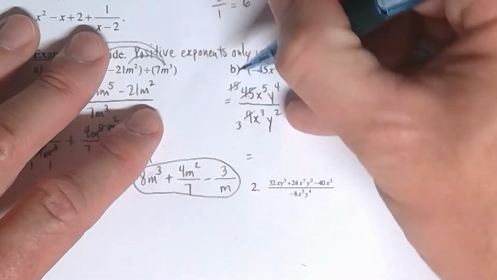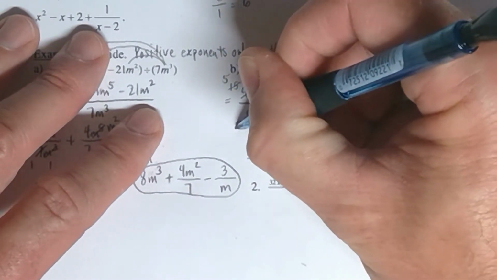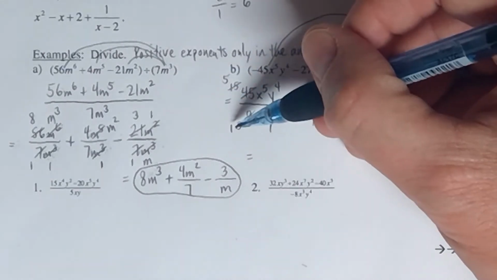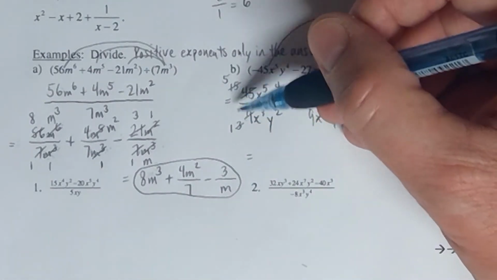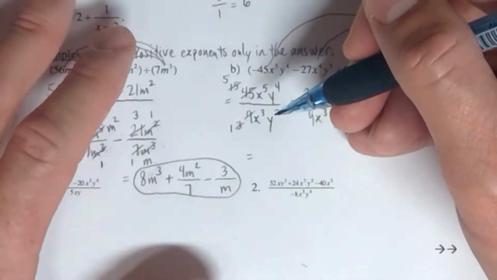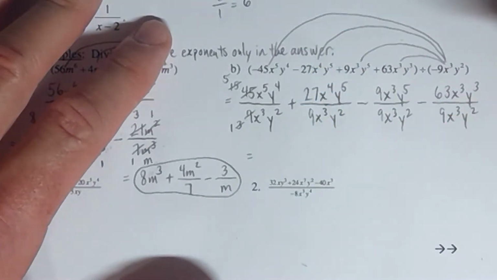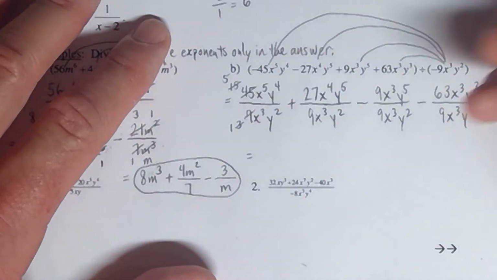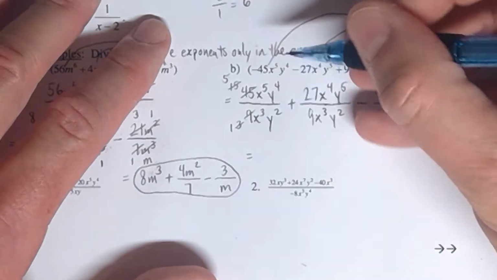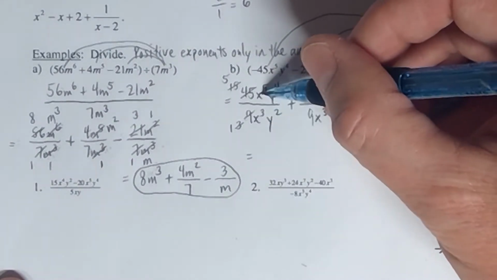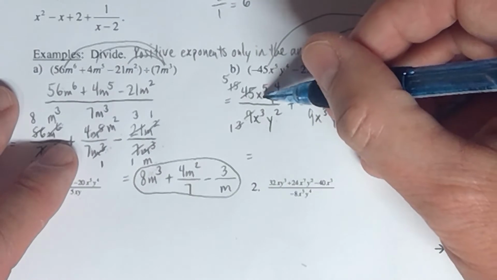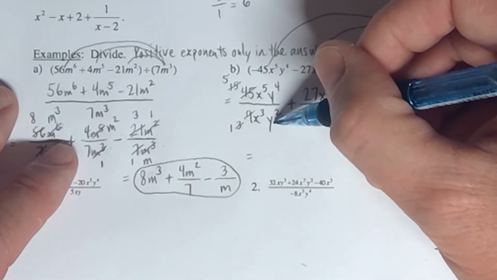15 divided by 3 is 5, and 3 divided by 3 is 1. Now all I have left is 5 and 1. And for 5 and 1, the only common number that you can divide into those is 1. So that means that 5 and 1 are in lowest terms. We then do that thing where we subtract the exponents. Remember, you have to do it with the same letter. You can't combine x^5 and y^2, for example. It's got to be x and x, and y and y.